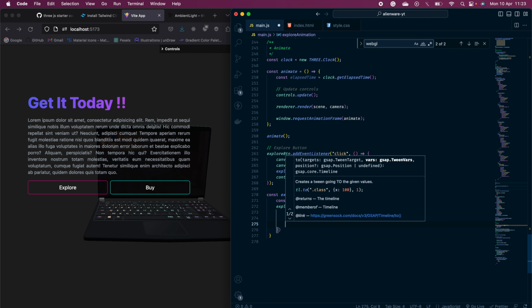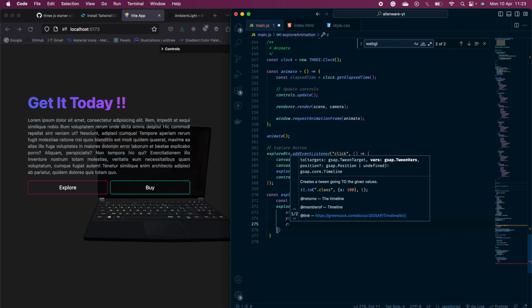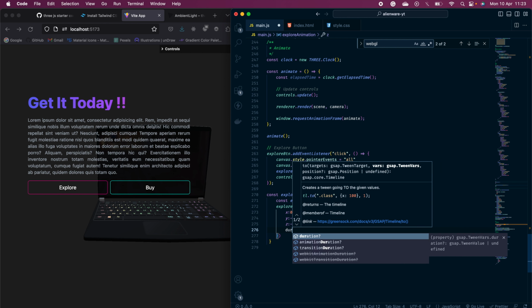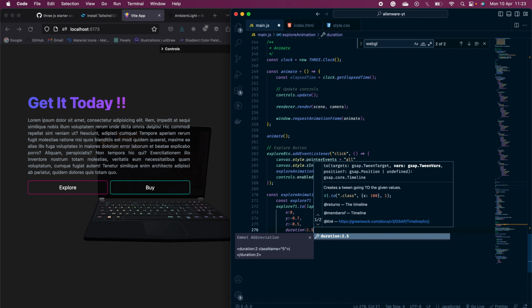Again, it took me about 30 minutes just to see which values work the best, so I came down to these values, and the duration is 2.5. So in 2.5 seconds this animation should be done.